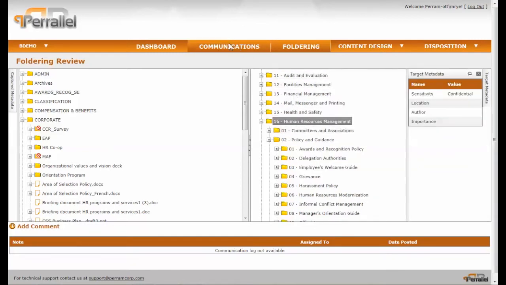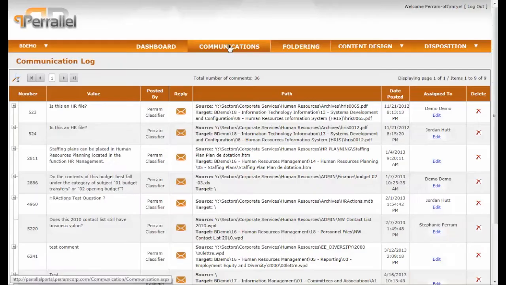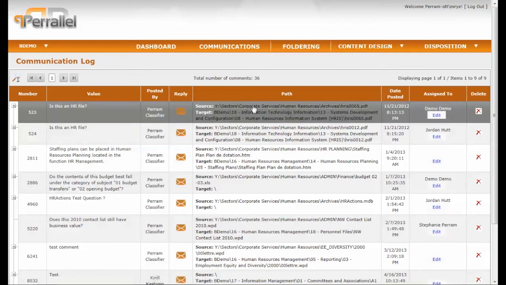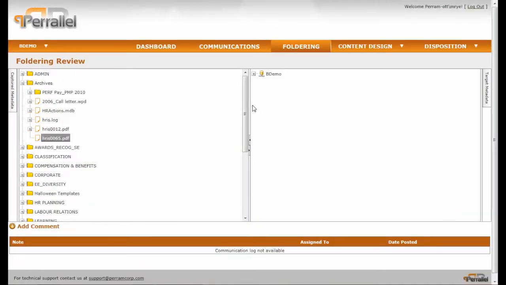During the classification process, the portal is also used for communications between the classifiers and representatives from the business, which we refer to as validators. The validators log into the portal and make comments and suggestions to the classifiers on behalf of the business. Classifiers might also post comments or questions, asking for additional guidance on mapping if they do not have sufficient metadata to make a decision. They might ask, for instance, "Is this an HR file?" highlighting a difficult area for the validator to come in and clarify.